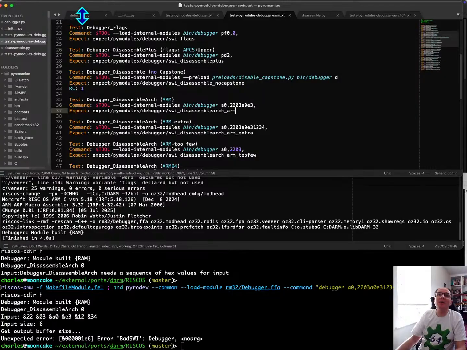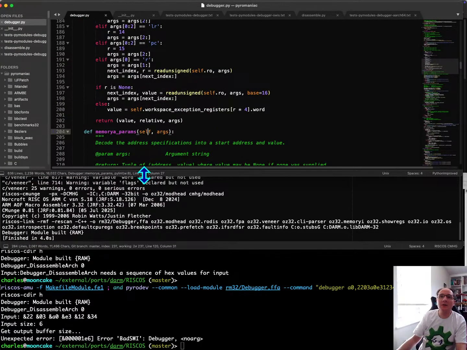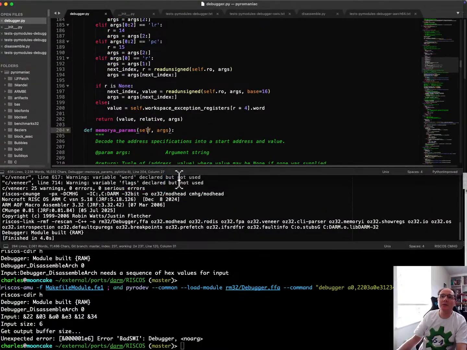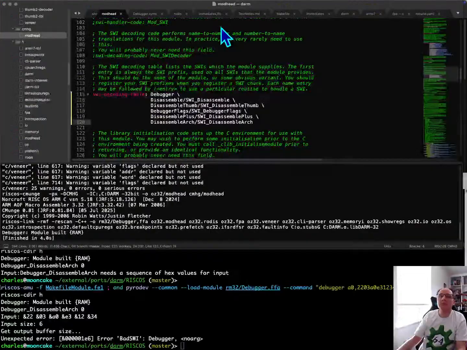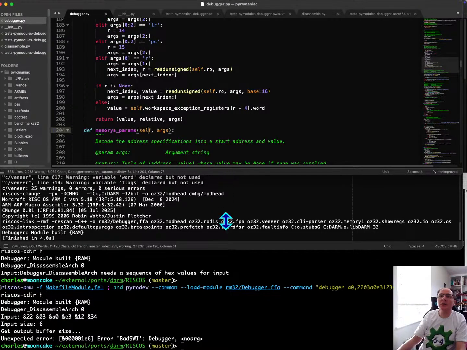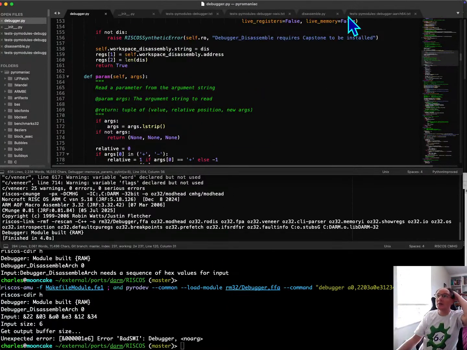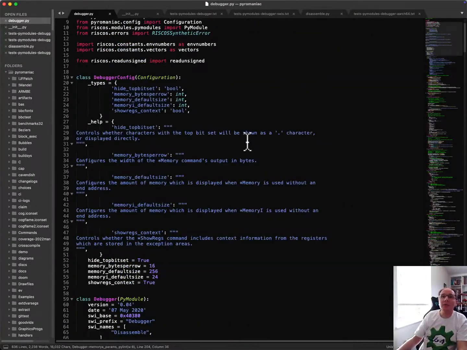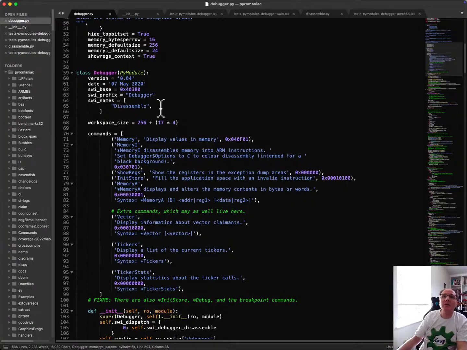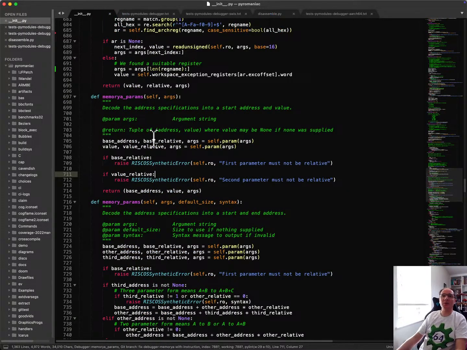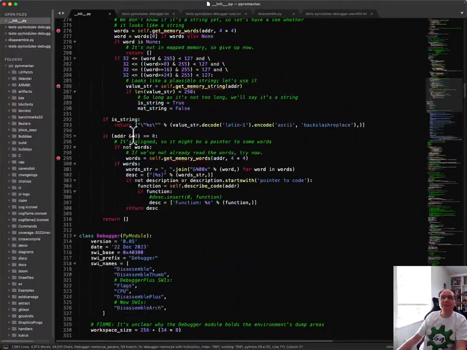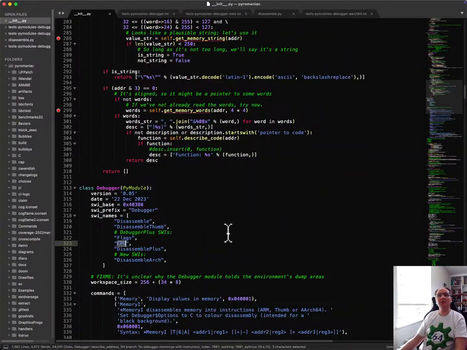Okay. Debugger.py. Oops, that's not what I meant to do. Oh. Okay, bigger, please. Thank you. Give me the SWI numbers. Apparently I've not even got the SWI numbers in this one. That's the wrong debugger module. It's this one I want to look at. CPU. Apparently that's a debugger plus one as well that I don't support. Well, I'll put it in there so we don't say we don't support it.